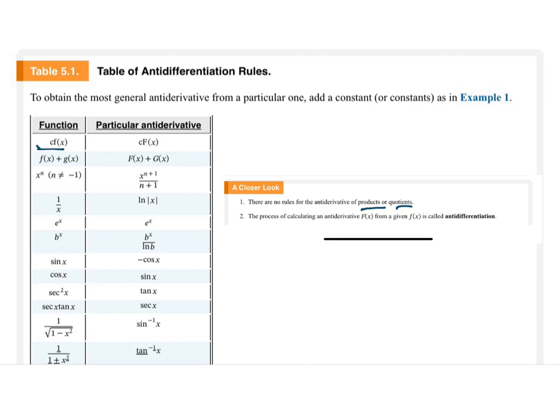So if I had to find the antiderivative for some function f of x equals 6x squared, then its antiderivative F of x is going to be 6 times the antiderivative of x squared, which would be x cubed over 3. So the 6 stays. That's what you've got to see with the constant. You just keep the constant and then you take the antiderivative of whatever your variable term was. Also, if I have functions f and g and they're being added, then I add their antiderivatives.